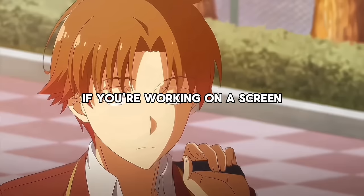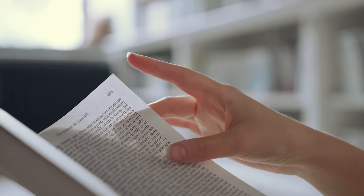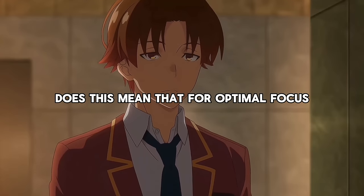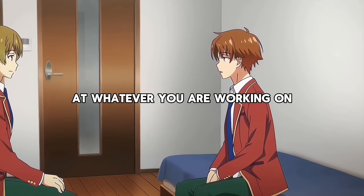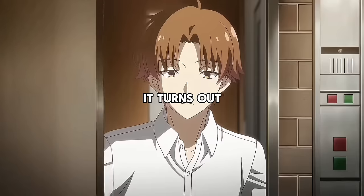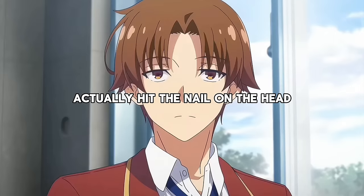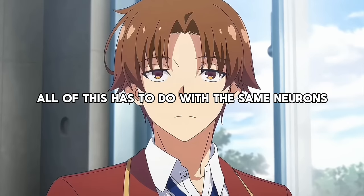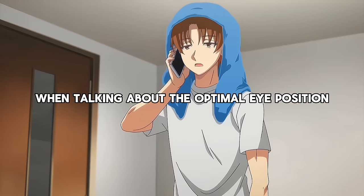So, for instance, if you're working on a screen, consider elevating it by placing books underneath, or try holding your book slightly higher than usual. Now, does this mean that for optimal focus you could just slouch down so you are looking up at whatever you are working on? It turns out that this is one of the few instances where teachers actually hit the nail on the head. Slouching down is counterproductive for alertness and focus. All of this has to do with the same neurons in our brainstem I mentioned when talking about optimal eye position.